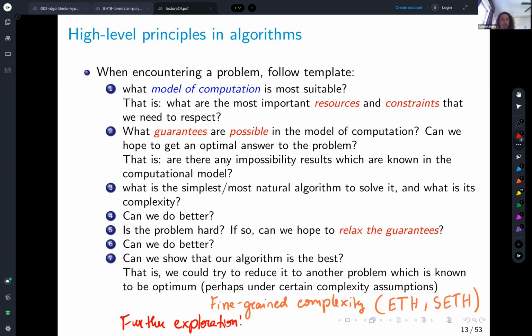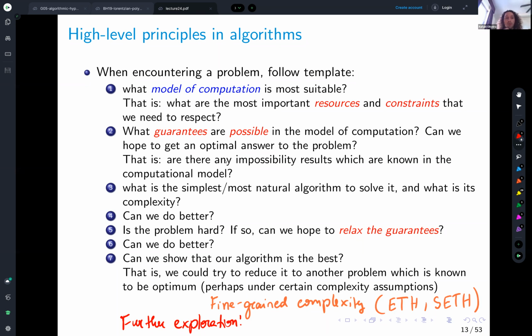Does that make sense? But this is a template that, no matter where you go and work, once you get a computational problem, now you know that you can follow this template, right? And you have tools to deal with every step along the way, even up to step 7, but for step 7 you may need more tools that we didn't talk about in class. So far, so good?